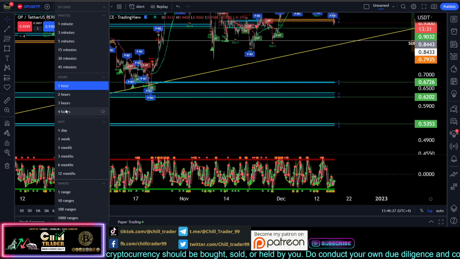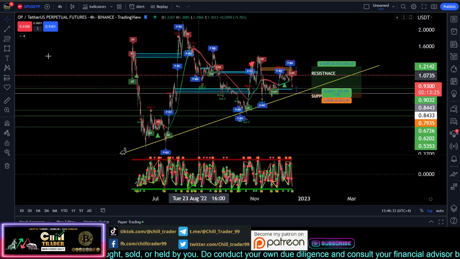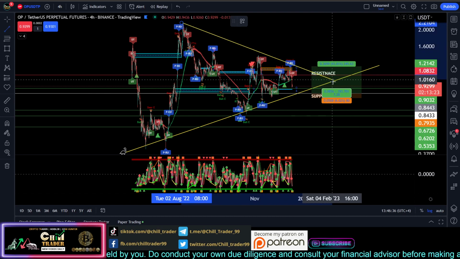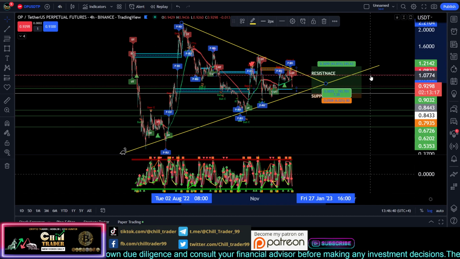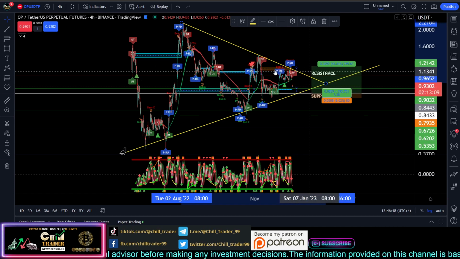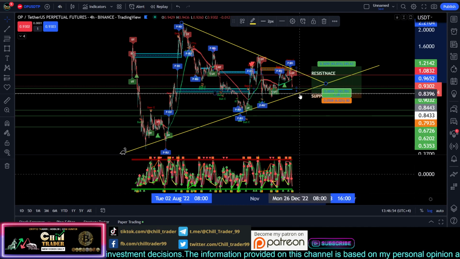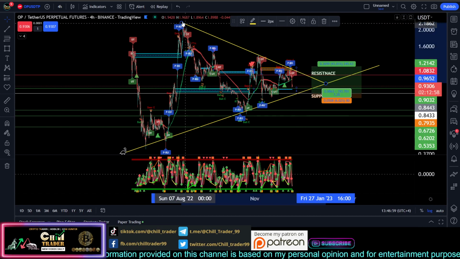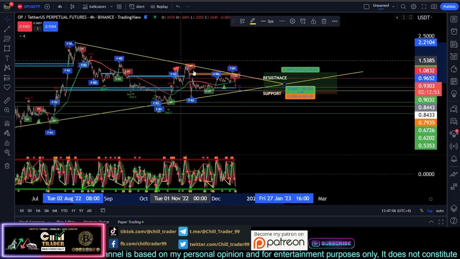For OP, let's go back to the 4-hour time frame. So this is forming a possible symmetrical triangle here. Our range remains the same. We have this resistance at 1 and we have the support at 0.8427. So no middle trades. If you want to wait for safer entries, wait for the price to at least reach this support trend line or this horizontal support, and of course short near the resistance trend line. That's how I would trade this kind of chart.